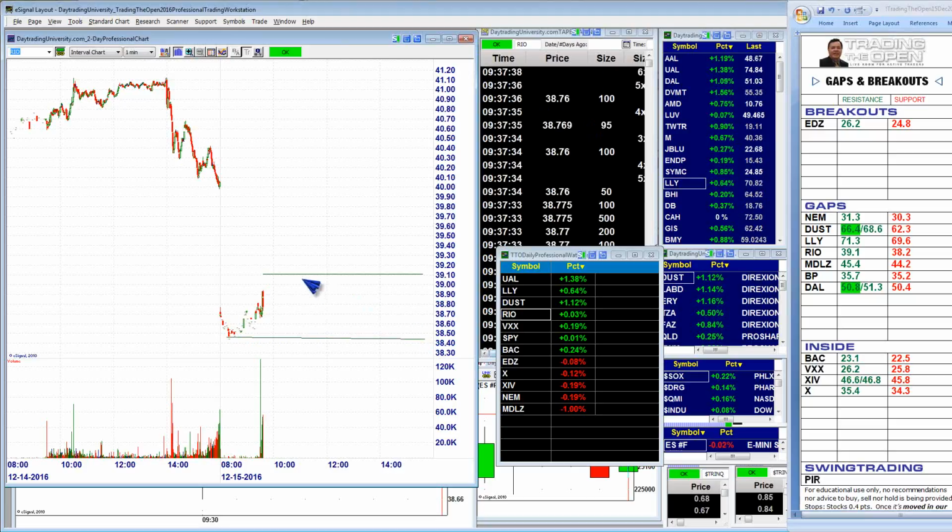Anyway, 39.10. Name is Rio, and it dances in the sun. Let's see if it's able to break out to new highs over 39.10. If not, if it drops, 38.20 is your short trigger. So either way, we've got a good box trading range defined to keep us out of the chop zone and in on either a pivot, which is a kind of low odds trade, or the better odds trade would be a short down here. So keep an eye on that.